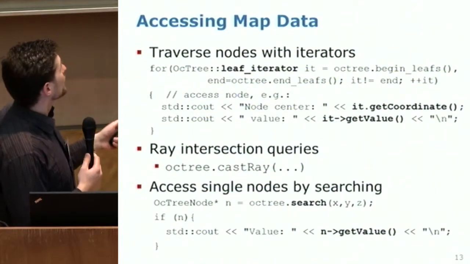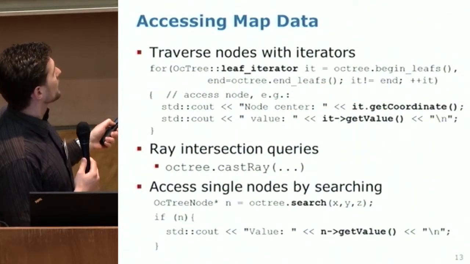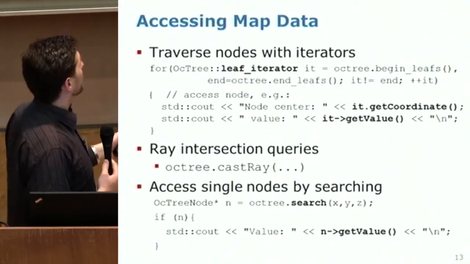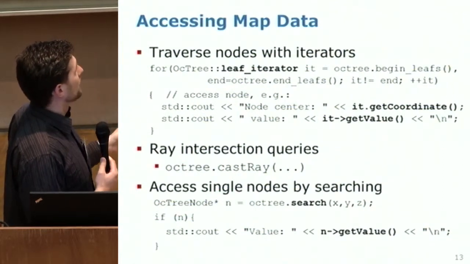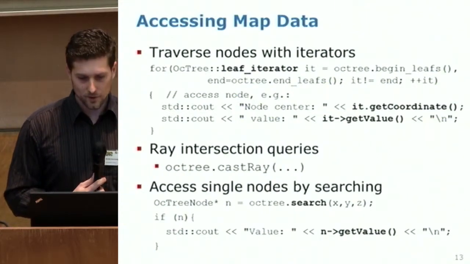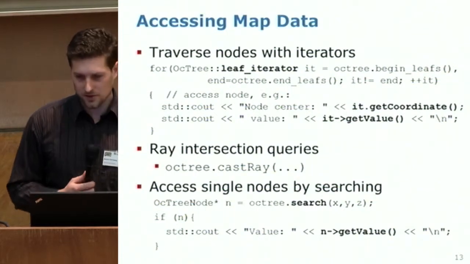Notice that here you're accessing the iterator directly. So the iterator will give you the coordinate of the node where you're at right now, whereas the node only knows its value, which is in this case the probability stored in it. And there are other iterators which you can find out about in the documentation.